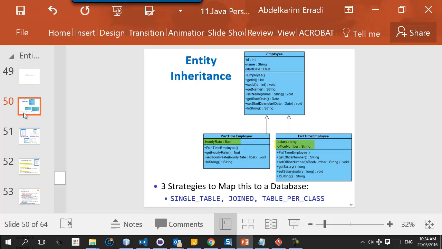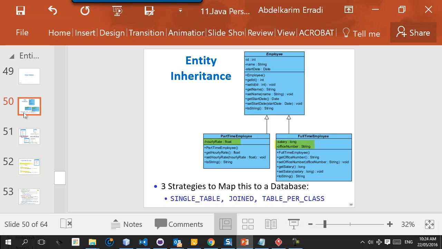Okay, excellent. Very good. So one strategy, which is the obvious one, is that we create one table that has all the columns. We take these common attributes, add them to the table, we take these specific attributes, add them to the table, and take these other specific attributes and add them to the table.